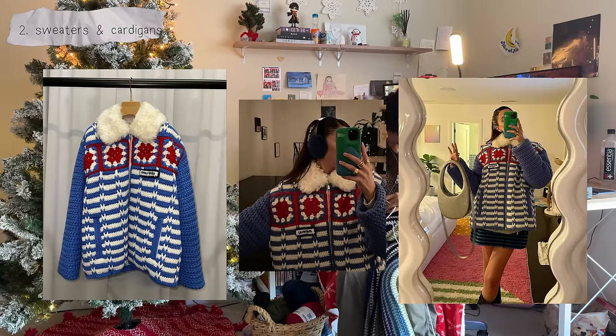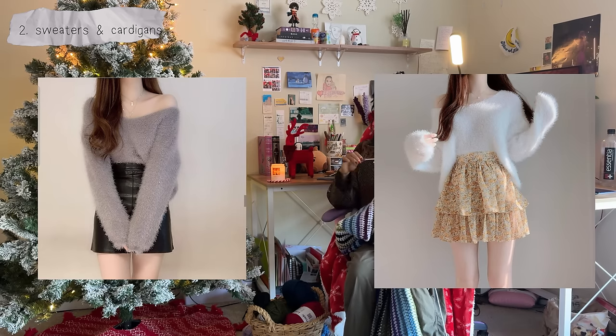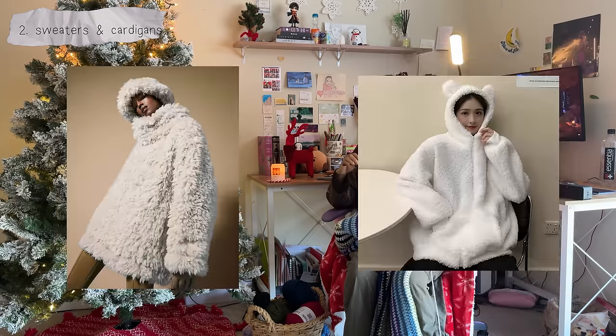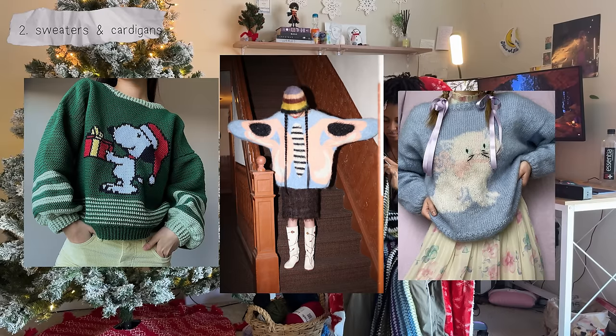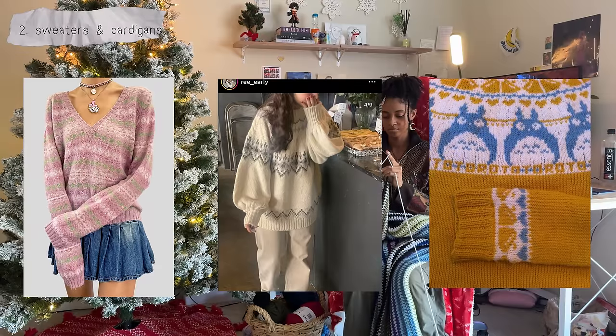Here is a coat from Miu Miu that's all crocheted and I feel like this could be a fun project to do instead of paying over two thousand dollars to get it. You can make fun fuzzy crochet or knit sweaters — if you're experienced with how the stitches feel in your hand, you can just take a basic sweater pattern and use fuzzy yarn instead to make a cute winter themed sweater. This jacket here is so cute and how awesome would it be to make this just with a crochet hook. For both knit and crochet you can make fun sweaters with graphs on them, whether holiday themed or with seasonal graphs like snowflakes, deer, or even cute fair isle sweaters with winter colors.